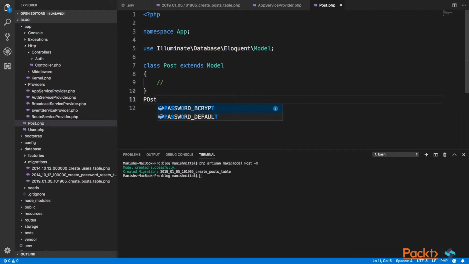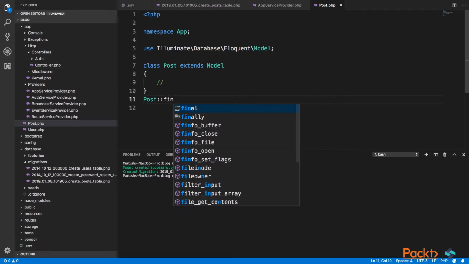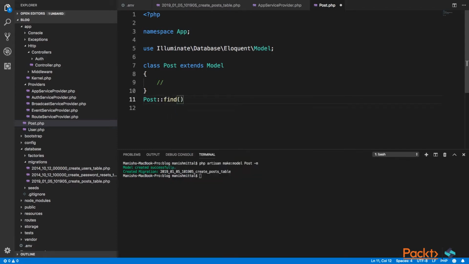So I can actually say Post::all, which gives me all the records. I can also say Post::find, and it gives me a record for a specific ID. I also have delete methods, update methods, and so on.